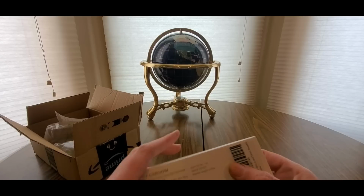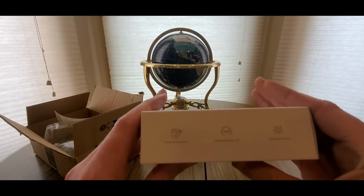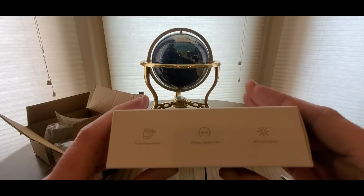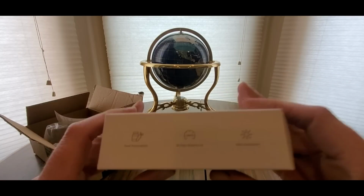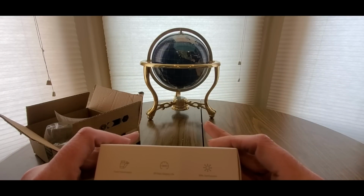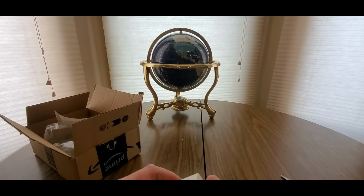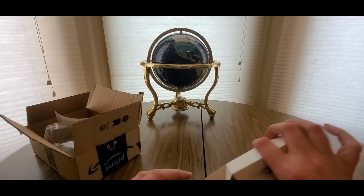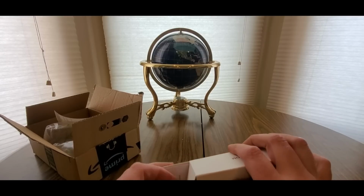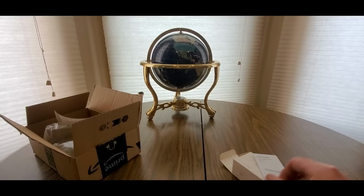This comes in handy, especially if you have got pets. Food preservers. I can't even pronounce it. It's right there. 30 days battery life. 99% sterilization. Now, like I said, you can hook it up in your closet and your other places, in your fridge. Manual. Got the USB to charge it.